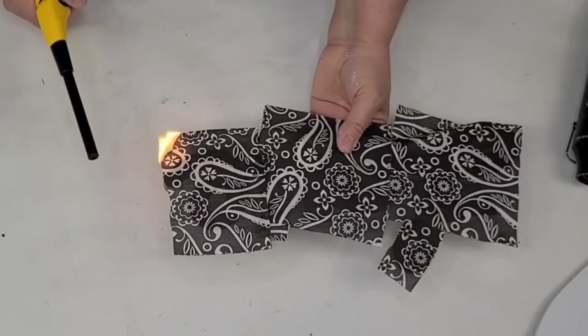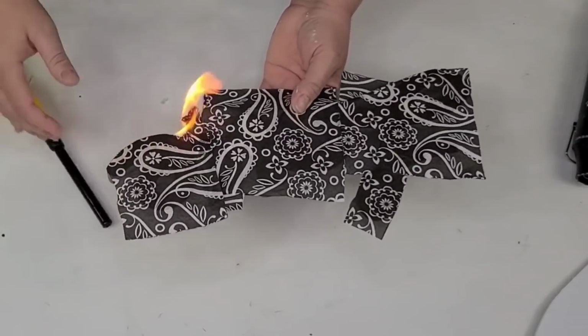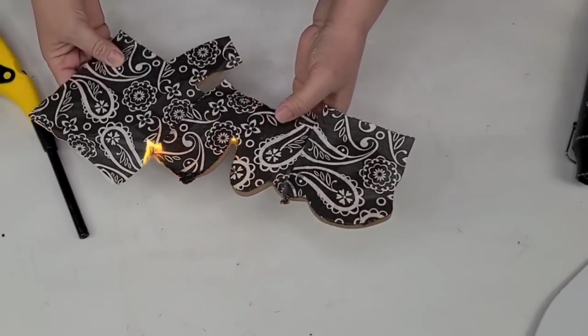Once the napkin was applied, you're going to take a lighter and light it up like the song. I should start singing it, but I'm not because I'm not licensed to use that song. So, okay, here we go.